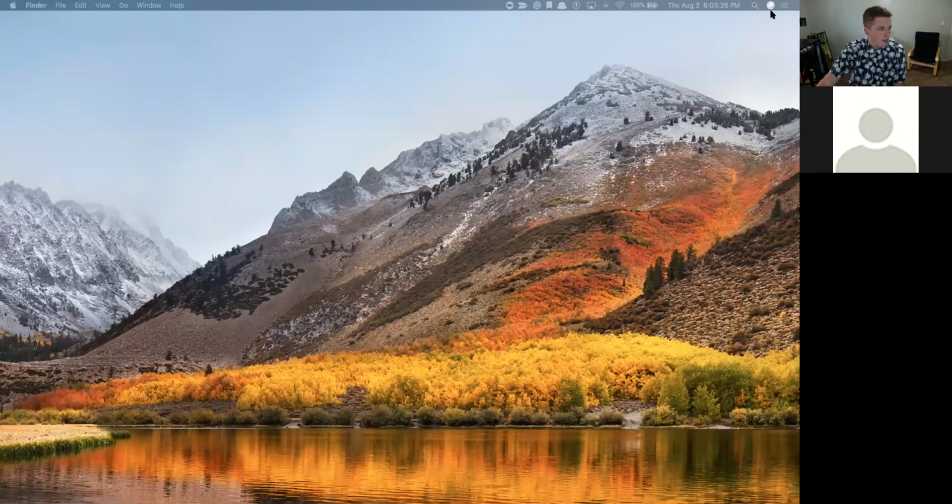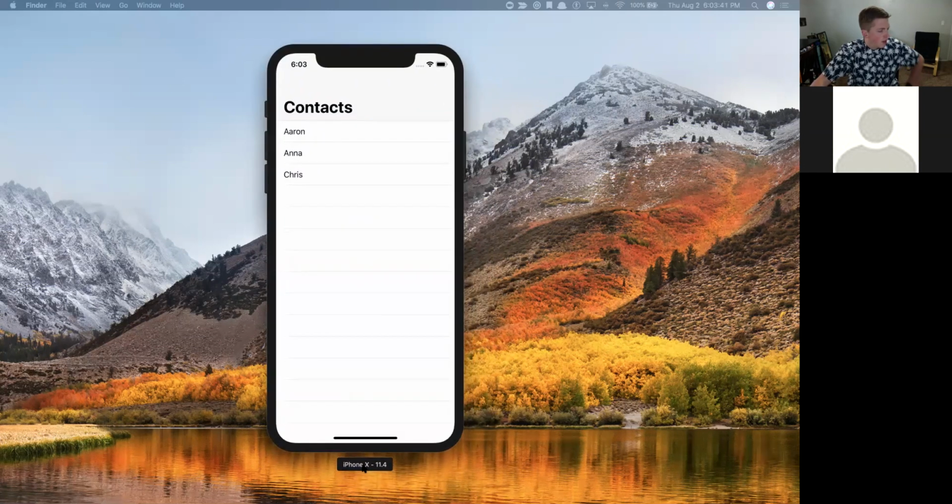Okay, so I'm going to go ahead and share my screen here. Today, like I said, we are going to be creating a table view app, and let me show you using the simulator what this app is going to look like. It's a pretty basic table view app for contacts.